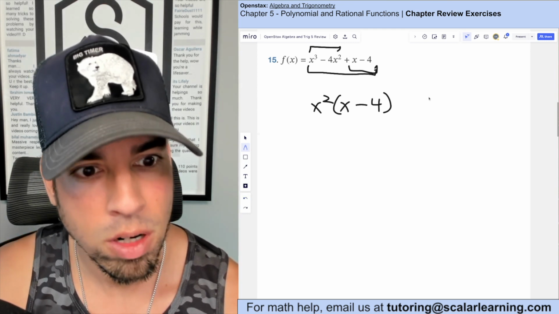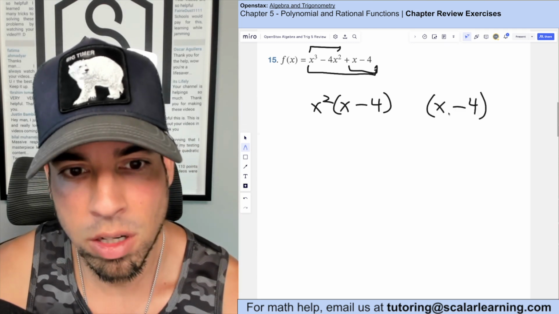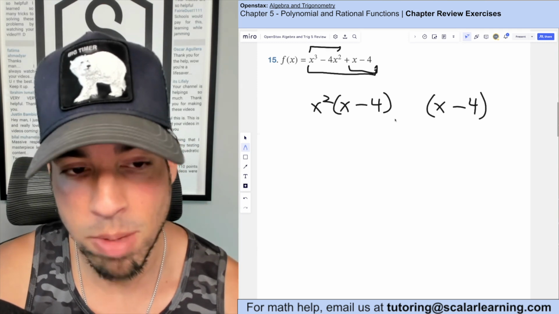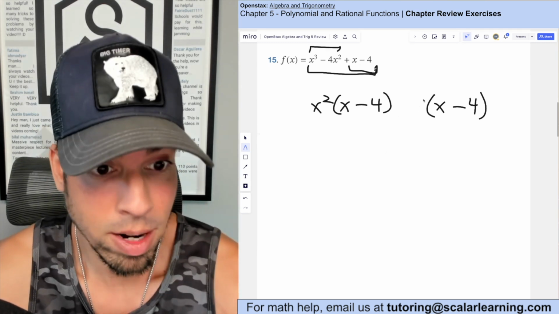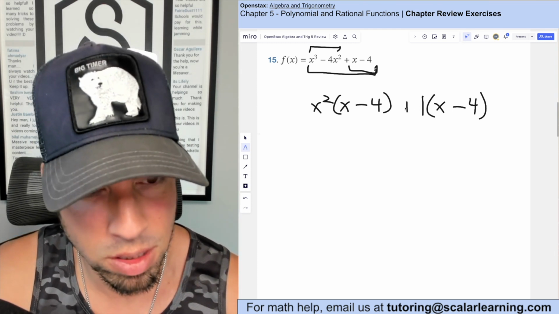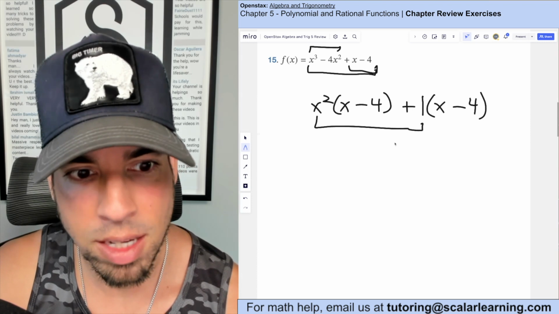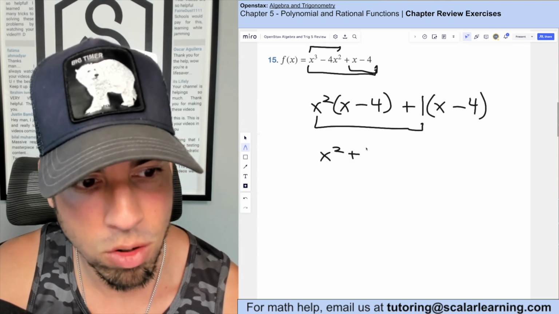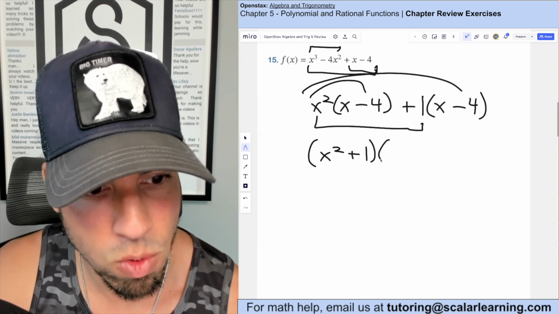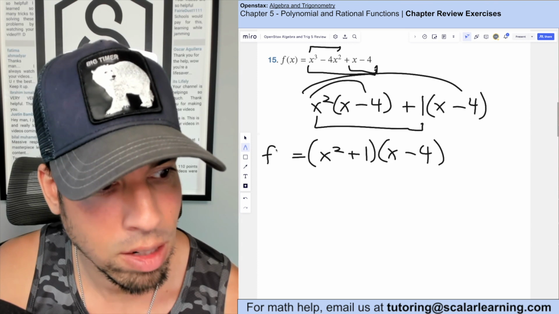And now this part, there's nothing to factor out, but that's actually cool because look, now I have x minus 4 occurring in 2 places, and that means we've done factoring by grouping correctly. But I could theoretically pull a 1 out, right? Because I want to pull something out and have it in front of the parentheses. And the reason why is because now when we get to this point, these guys kind of come out together in their own binomial, and then this is yanked out of both of them, that x minus 4, hence we get something that looks like this. So now this is in factored form.